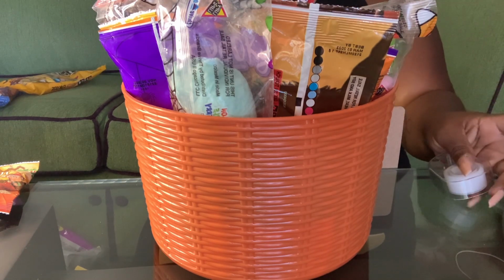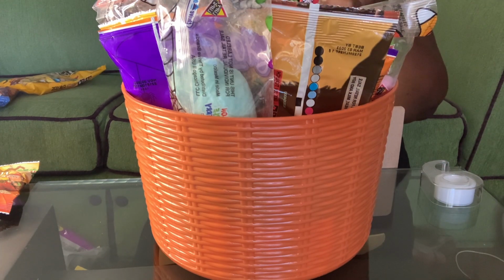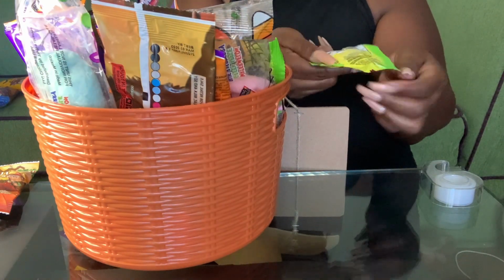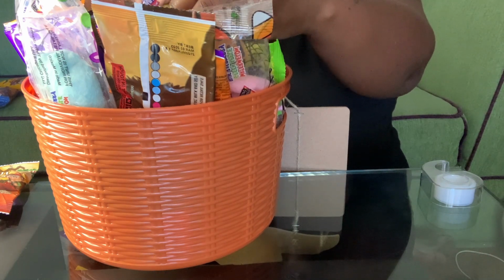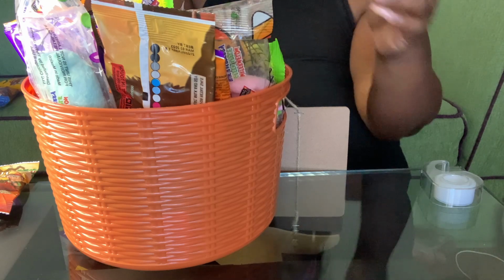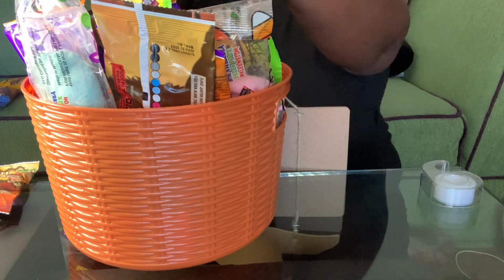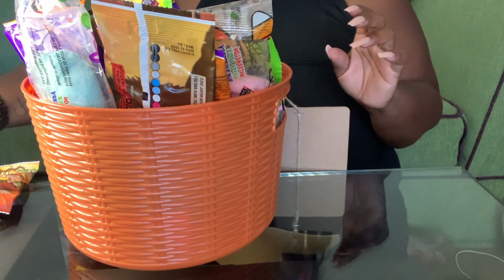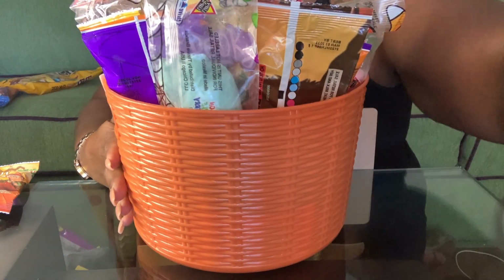Okay, also, I'm gonna take one of my Sour Patch Kids, and I'm just gonna take some tape, fold it over, and stick the tape on the back of the Sour Patch Kids, just like that. And then I'm just gonna tape it to my balloon, to the stick part of my balloon. So that way you can't really see the stick so much. Okay. Now, okay, let me turn it around to you guys.